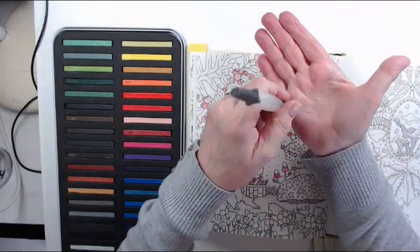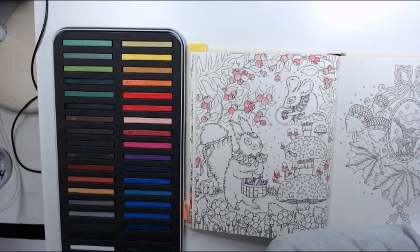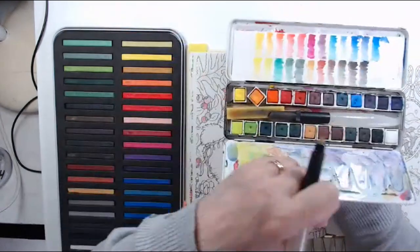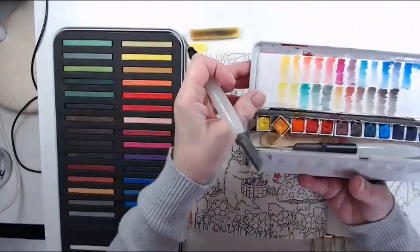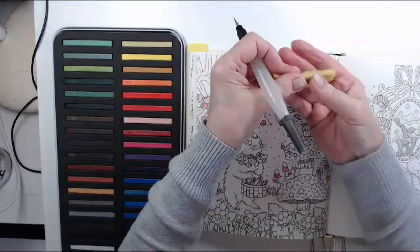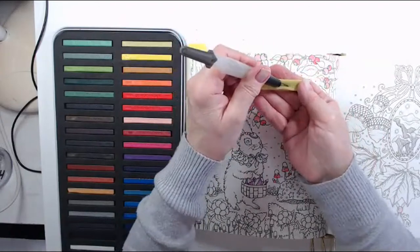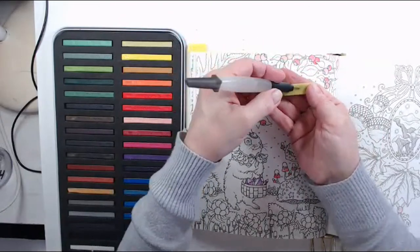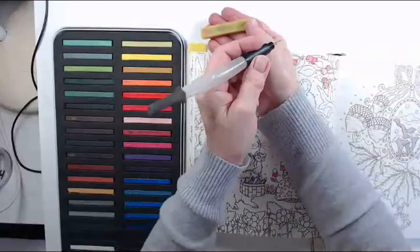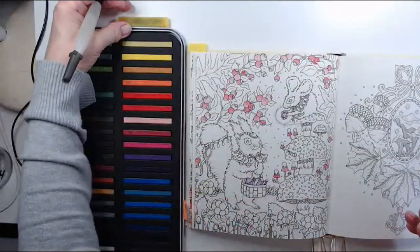And now I really don't have a lot of colour on here. I should pinch actually out of my Derwent Inktense set. I'm going to pinch this sponge out because it's the easiest way to colour. So this is dried from yesterday. Squeeze the brush, let out the water, and then dry it off, twist to a point, and then we've got that lovely barely damp section, which is what we want. So I'm going to leave that there.